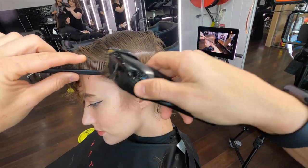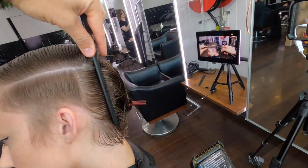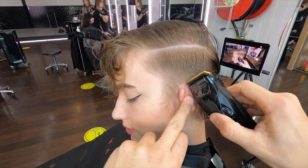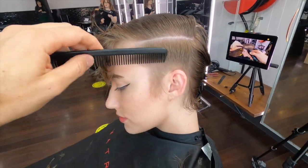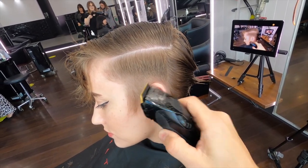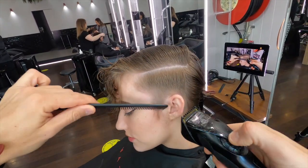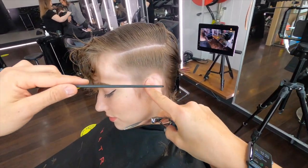Clippers. Leave that, that's for transition. I'm gonna comb that forward. Just take this so that's nice and curved and soft. And you just need to make that touch shorter. Perfect. And the rest, we'll finish with a scissor over comb.